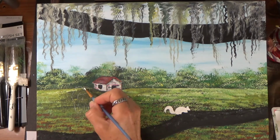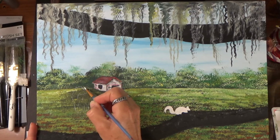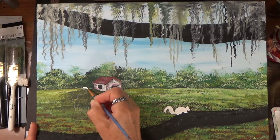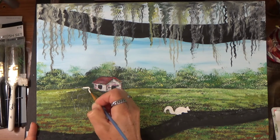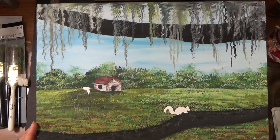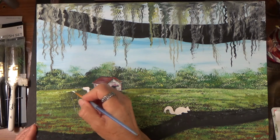Okay, now we're going to do the form of the cone that I really like. Sketching it using white acrylic and maybe a quarter of an inch liner. Just kind of outlining it so that we can determine the size.